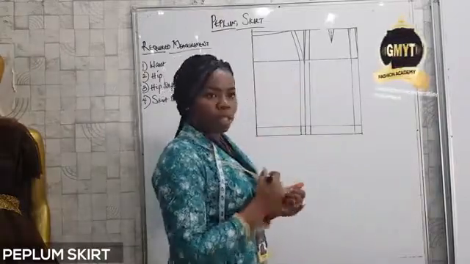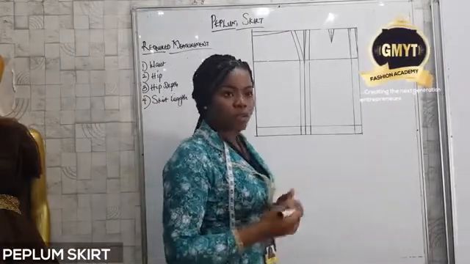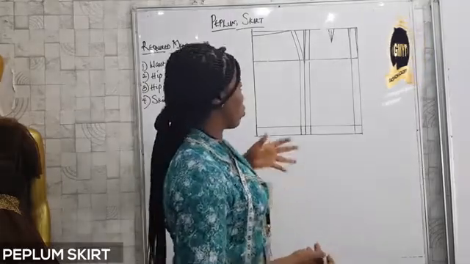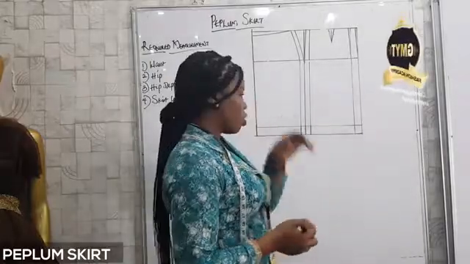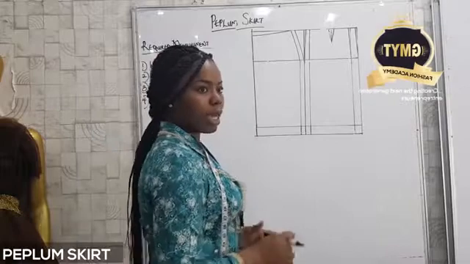So we've done basic skirts, we've done pencil skirts. Whichever one suits you, which one do you prefer using? You can use your basic skirt, you can use your pencil skirt. So draft out your basic or pencil skirt. When you are done, you cut it out. For the peplum, we are going to work on the gathered peplum.